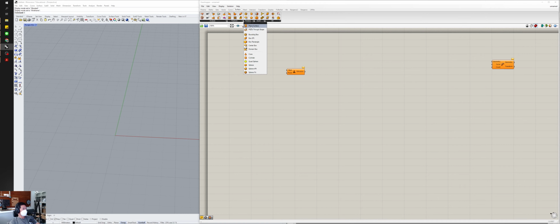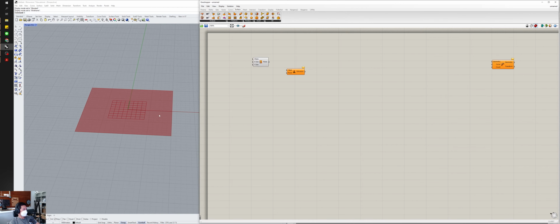Yeah, let's use the plane surface as our starting point, right? So, this one's useful because it allows us to define basically a flat plane, right? With an X and Y domain. We're interested really in box shapes. So we're going to want to keep these the same, but we need to define that range, right?